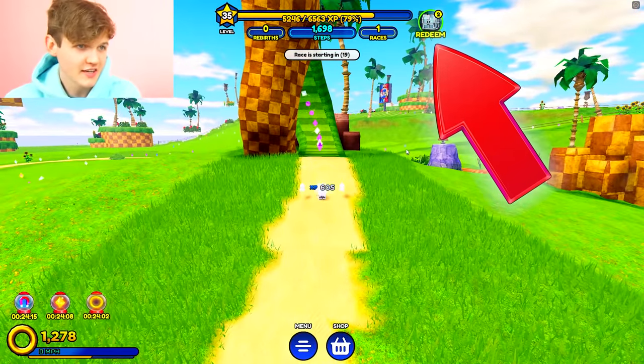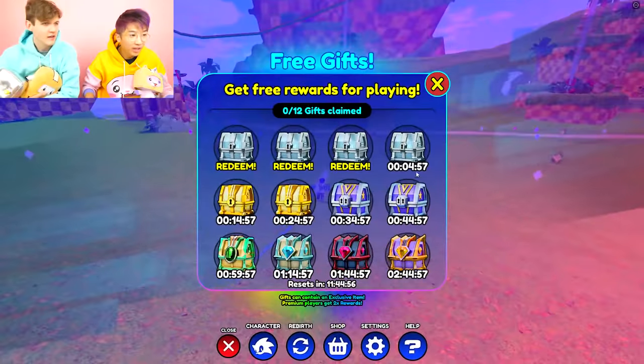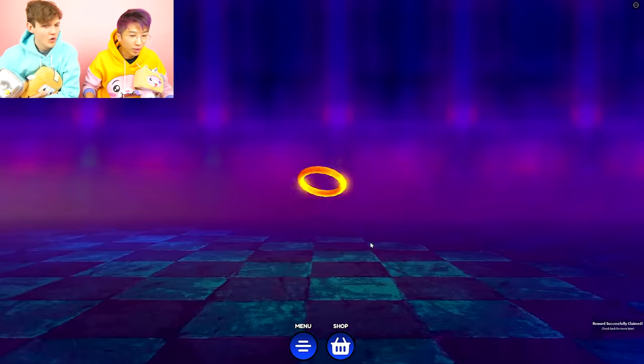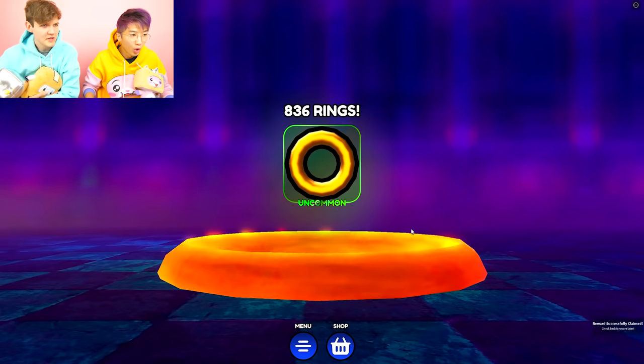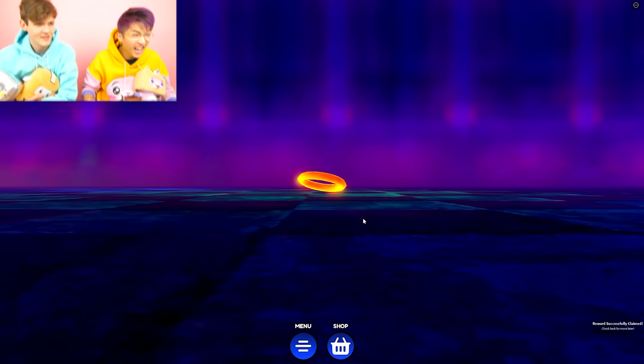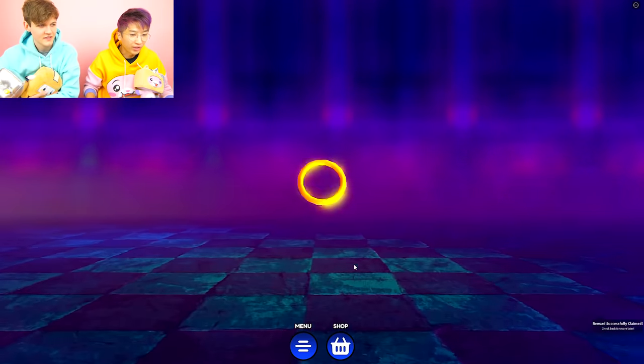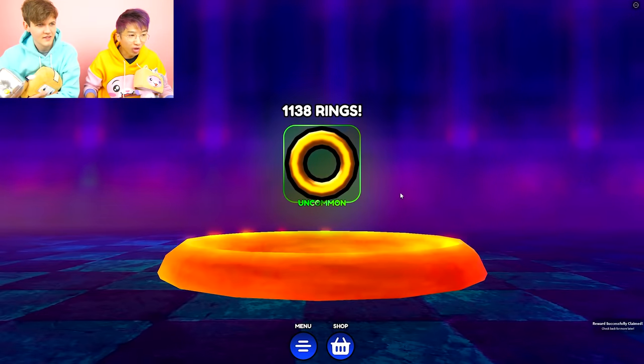Oh, and I think we got a chest. Oh, what is that? Oh, we can redeem? Yeah. Redeem it. Let's see what we got. Oh, we get a bunch of rings probably, or a pet. Oh, please do something good. Okay, a bunch of rings. Oh, now I want onion rings and donuts. Nice. Okay, nice. We got this. Tons of rings. Yeah, we got a lot of rings, guys. It's lit. And we got triple rings, so we're getting tons.